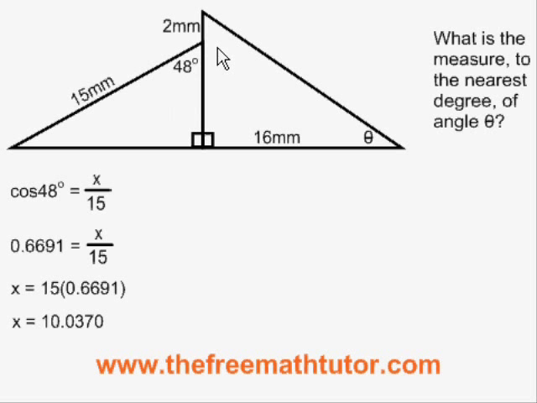That is not the same height as the upright side in the triangle on the right, because the triangles are different sizes. But we have been given the information that the difference between the two sides in the two triangles is 2 millimeters. So we just have to do a little addition: 10.0370 plus 2 equals 12.0370 millimeters, again rounded off to four decimal places.